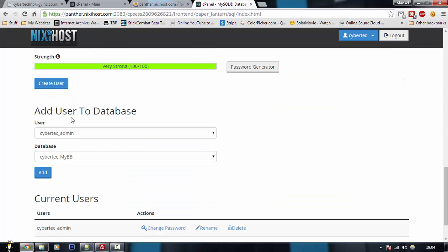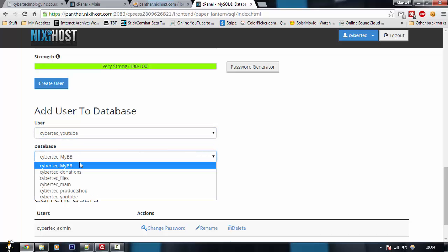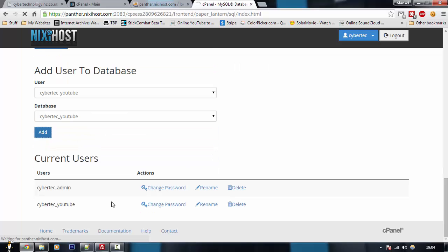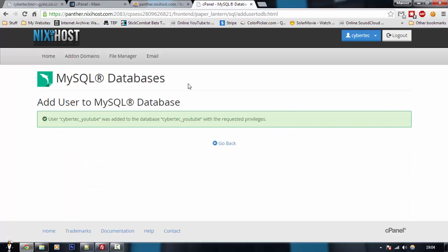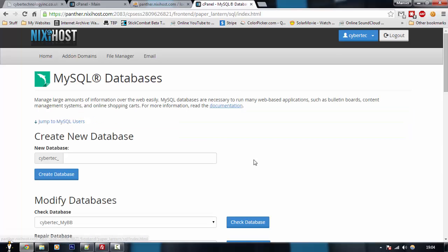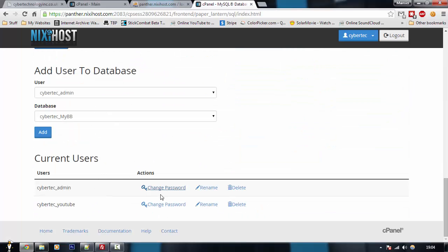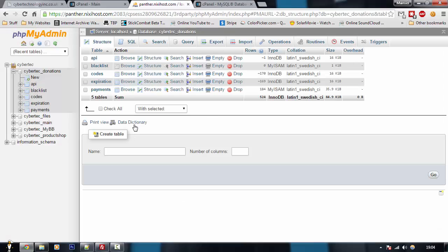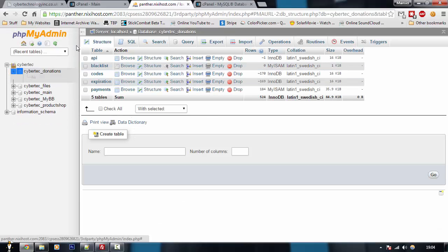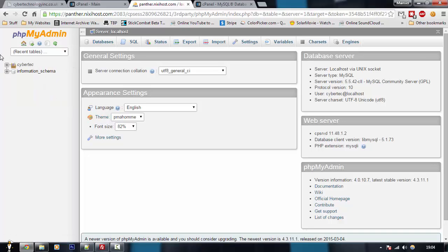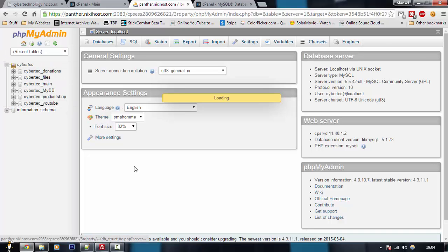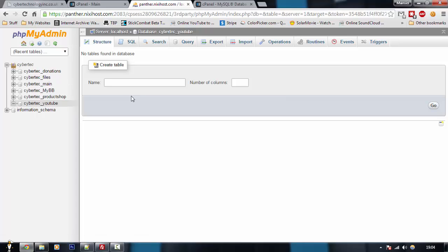Great. So we're going to add the admin to the database. Give it all permissions for now. You can't just give it only, like, update and insert, but it doesn't matter. This is just a test essentially for you guys. Right, so it should be here now if we go back to localhost and refresh the page. There you go, YouTube.